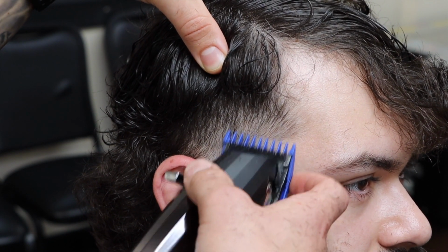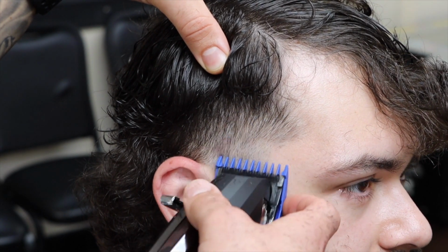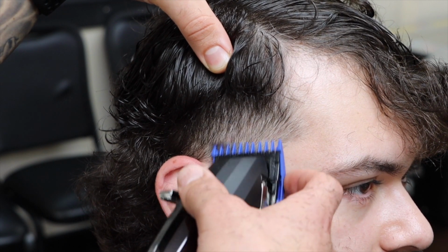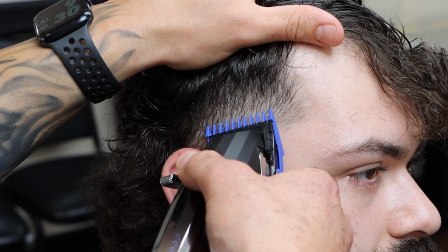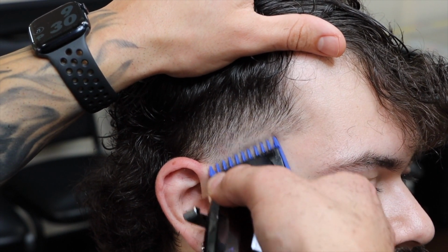And not everybody's head will blend, or not everybody's hair will blend the same on each side. So just be mindful of that. Pay attention to how light the hair is getting with the guards you're using. I've got my half guard open right here. I'm going to slowly be closing it until I feel comfortable enough, where it's light enough that I can go into it with no guard.